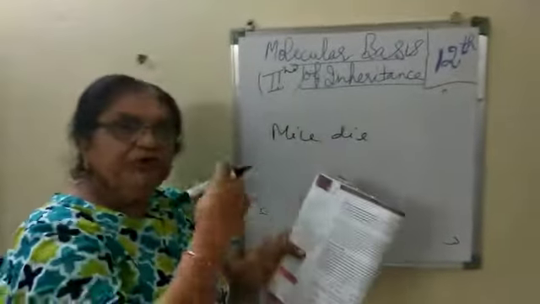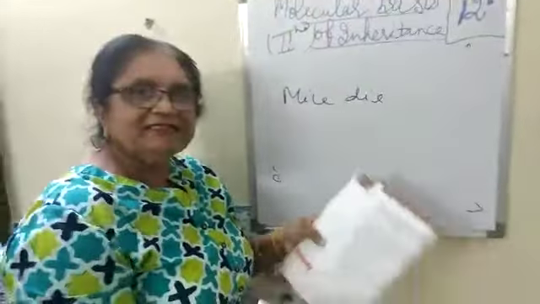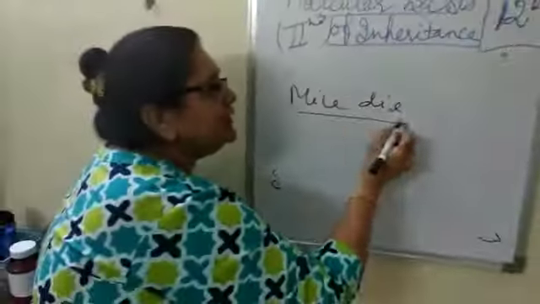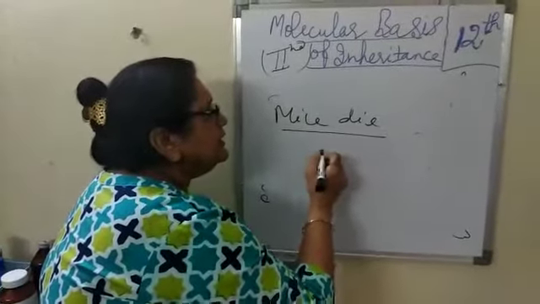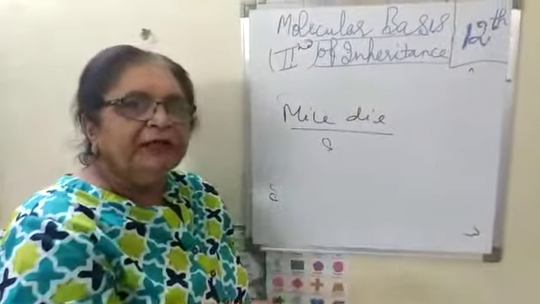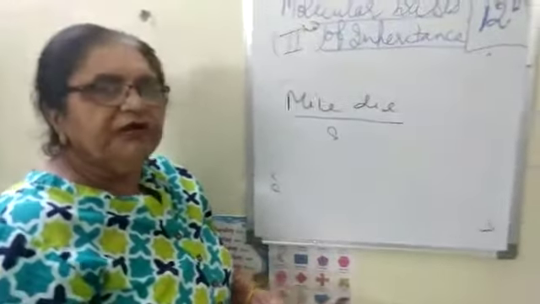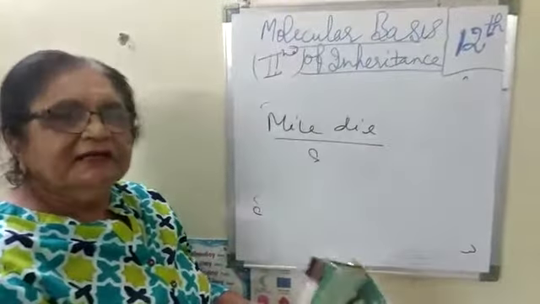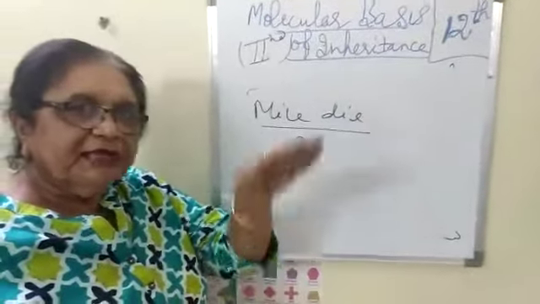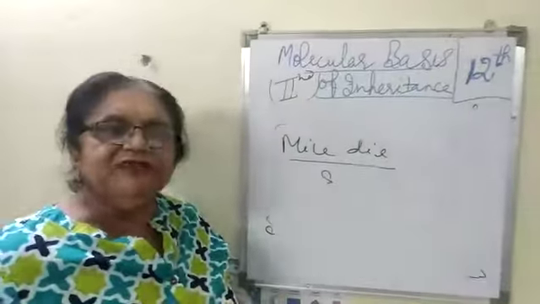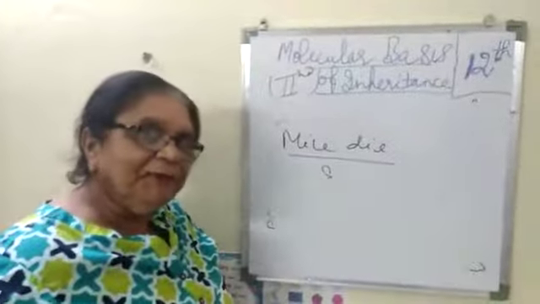You can even draw the diagram given in the book, but be careful: when the mice die, the mice should be in an inverted position, that means in death, not standing. So be very confident if you are drawing the diagram of the mice. Die means an inverted form. You have to show it upside down. That is the experiment, and it is very important and comes for 3 marks in the paper.